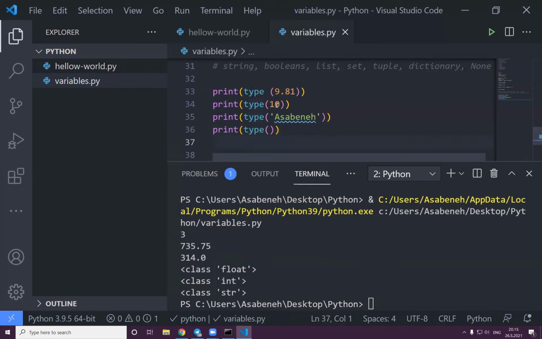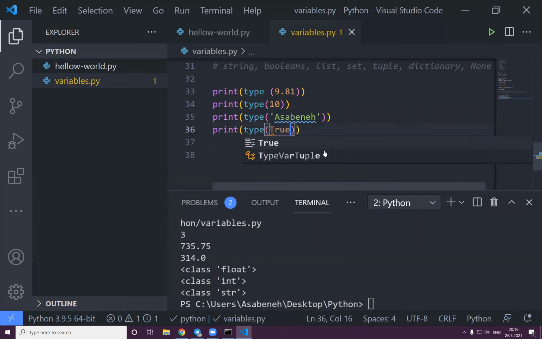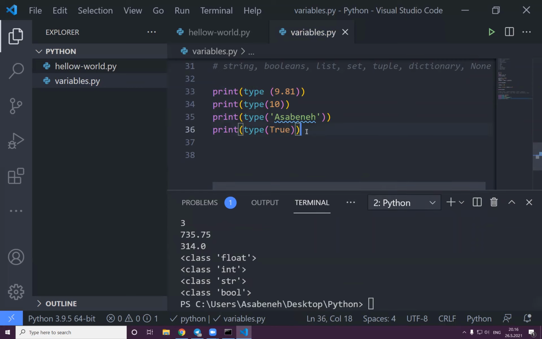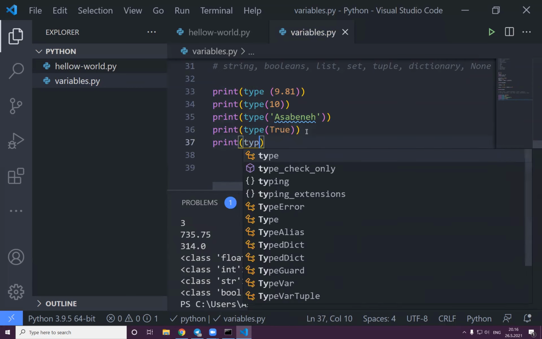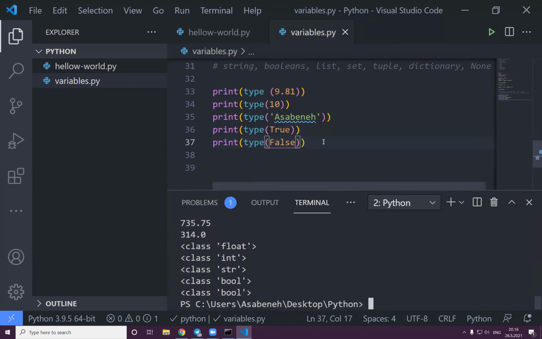Even though their values are just true and false, any comparison result will be a Boolean. So now I may say just true. Of course it's going to be a Boolean. And again, print type and false. And it's again a Boolean.